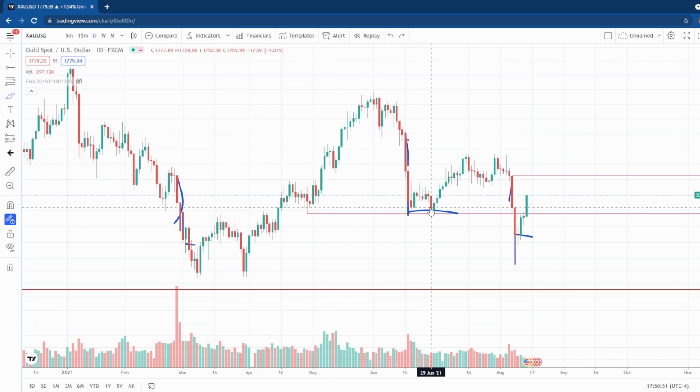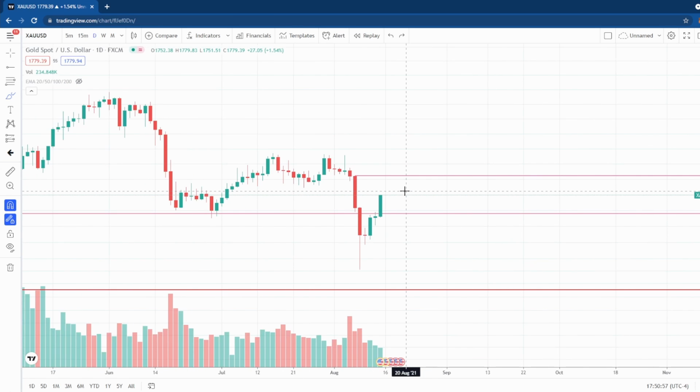But I'm just showing you this for educational purposes. I personally think that gold is something you just buy and hold. You don't really trade gold. It's not something that I would do anyways. I just buy and hold it. But I find that there's some good teachings here, and hopefully you learned something.